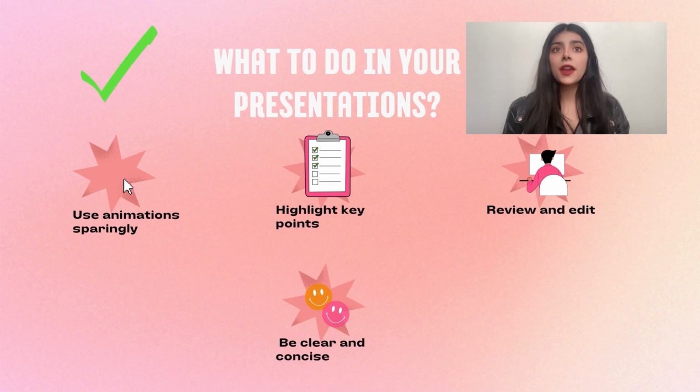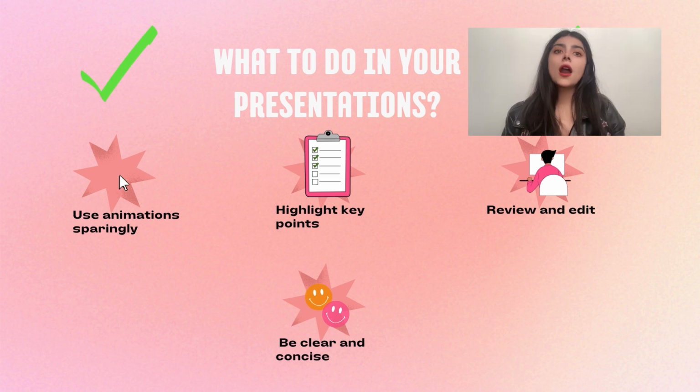Highlight key points. Use bold text and change font size to highlight key points on your slides. This helps direct the audience's attention to the most important information. Review and edit. Before the presentation, carefully review each slide to correct grammar, spelling, or format errors. Make sure the presentation flows correctly and that all the elements are clear and understandable for the audience.